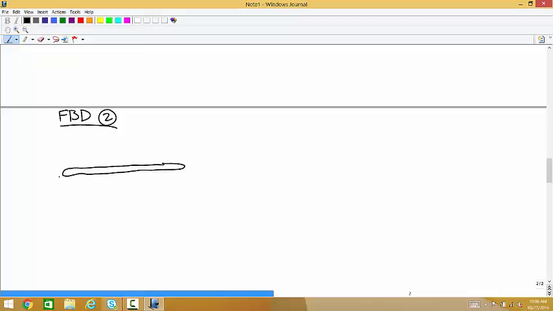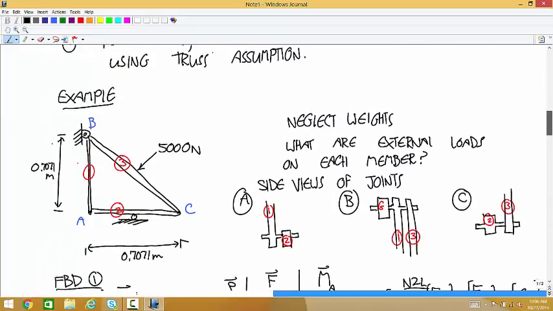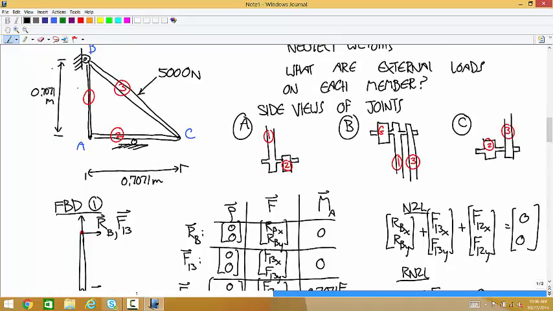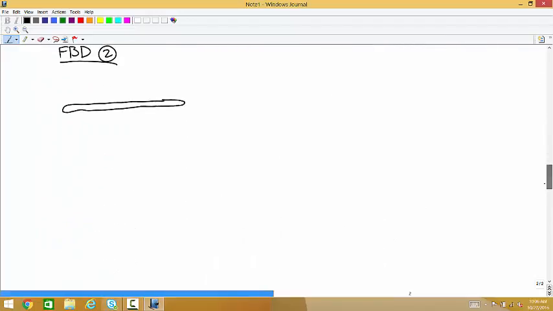So at the joint A, if we look at this side view, the only thing touching member 2 is member 1. So we have a force on 2 by 1. And at some point, it doesn't matter where in this process you do it, you have to recognize the fact that we already have the variable f12, and so we don't want to introduce a new variable. We want to use Newton's third law to write this in terms of the old variable. So we're really going to write this force as negative f12.